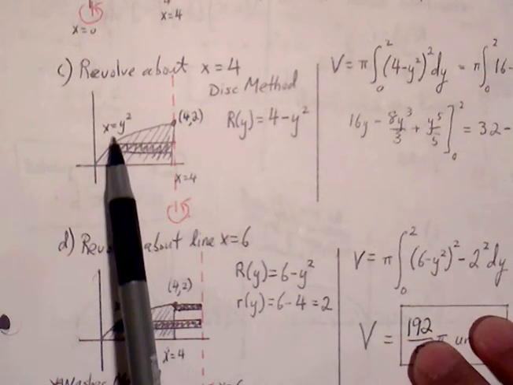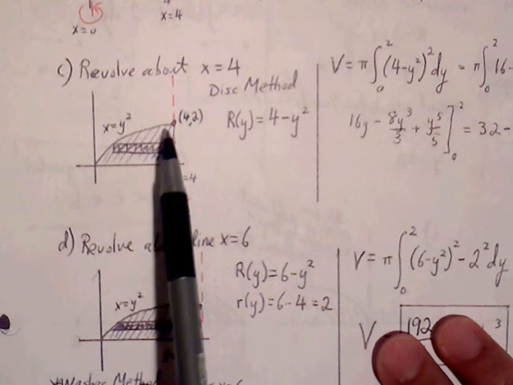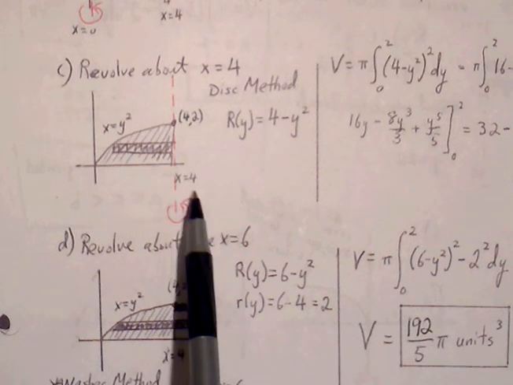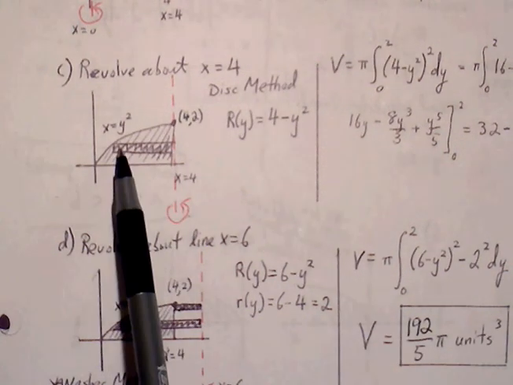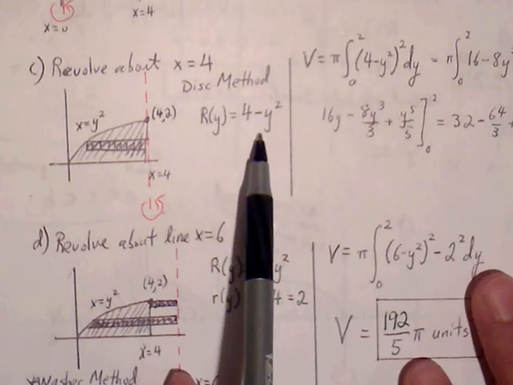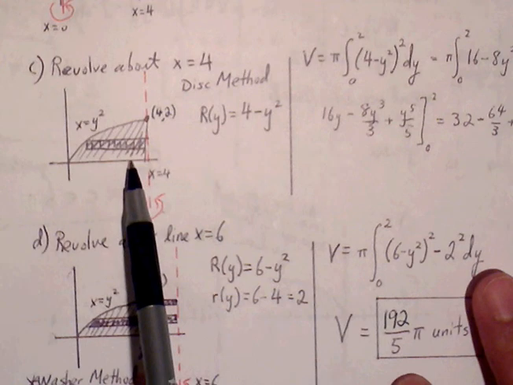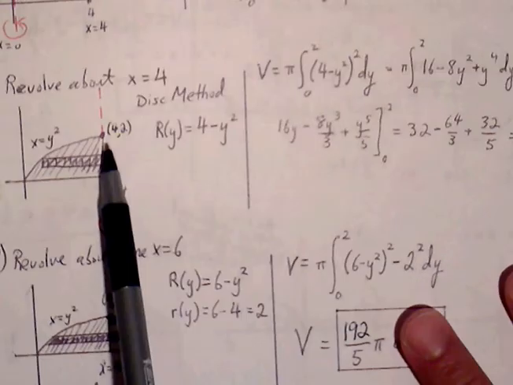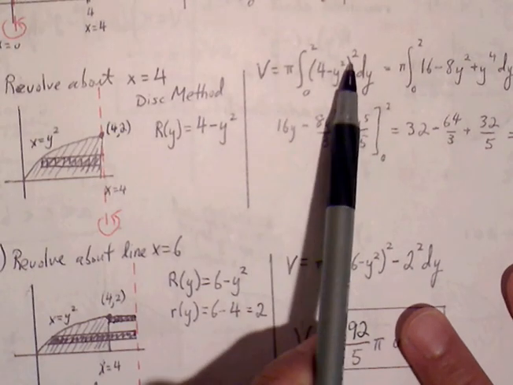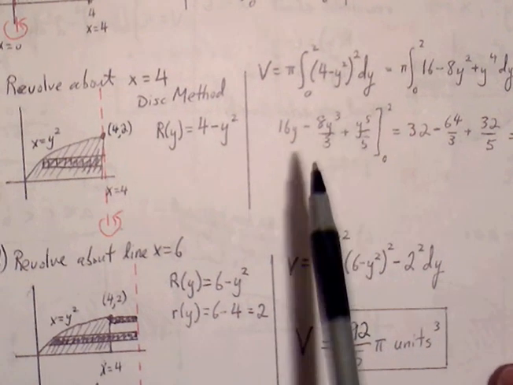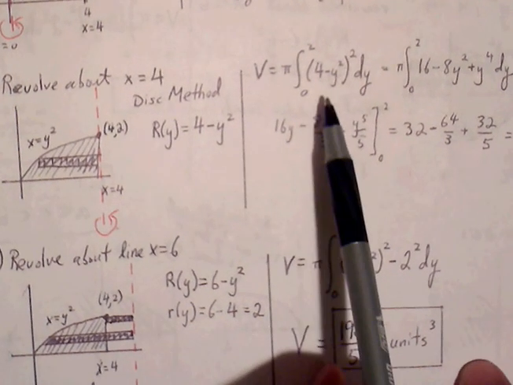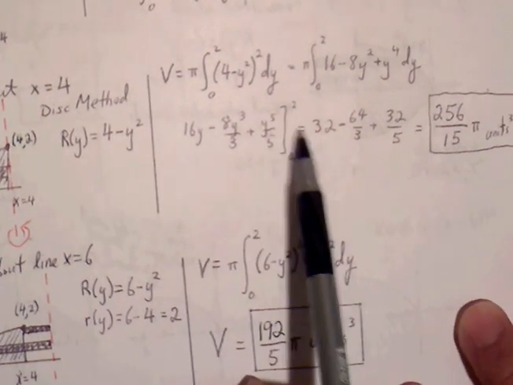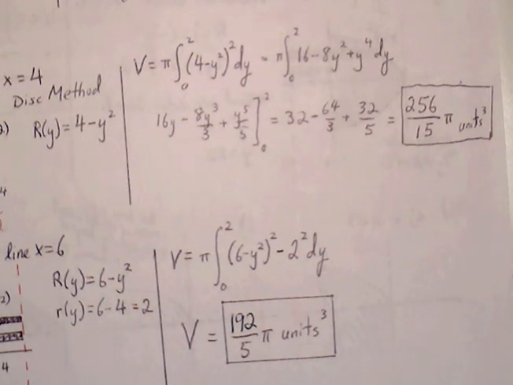So we already determined from part B that this equation is x equals y squared. So we start on the right endpoint of the rectangle of the radius, so that's 4. So 4 minus, now the left endpoint is at y squared, so we get 4 minus y squared. And again, everything's in terms of y. We determined from part B that our lower bound is 0, our upper bound is at y equals 2. So we plug into our formula, pi big R squared. No need for little r, no need for washer method, there's no hole to subtract out. So we can expand this out, go through power rule, or plug in your calculator, and you'll get 256 over 15 pi cubic units.